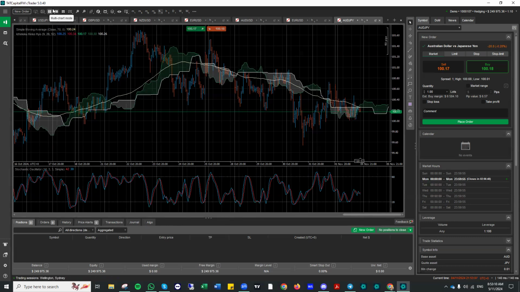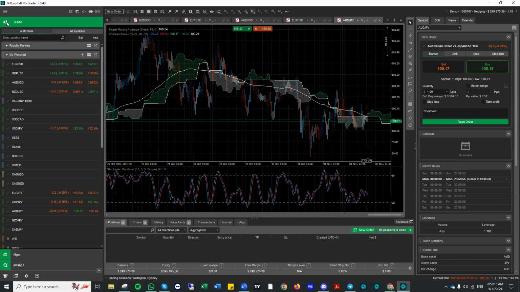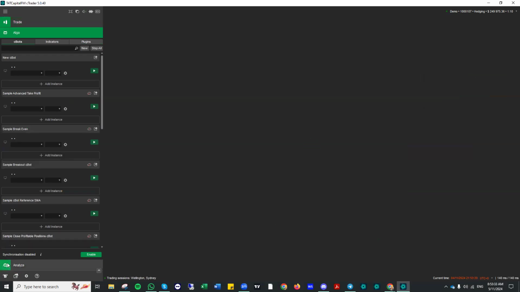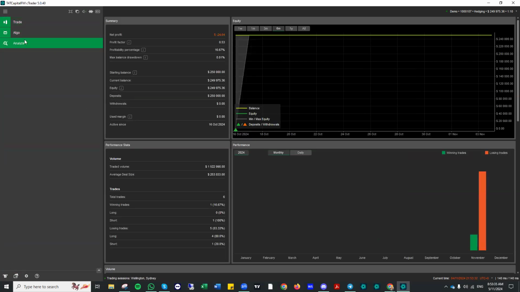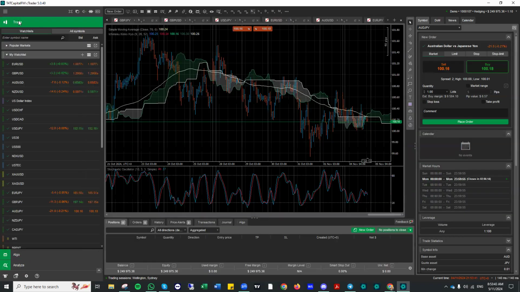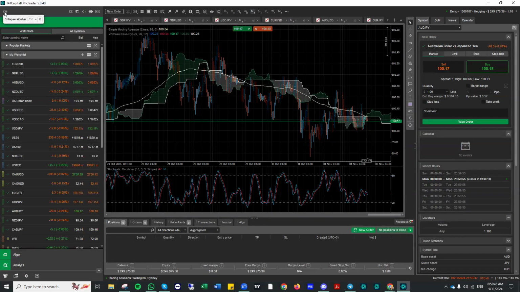Now, let's just go through the top up here. With the functions, see how you've got trade. There's a couple of different functions. I'll come to these more at the end. You've got trade, algo, analyze. These are all big tabs which enable you to open up the various components. If I click on algo or analyze, it's just got the details of your account. Algo covers all the bots that you can get access to, and there's just a bunch of samples in here at the moment. Or you could add new ones, and you've got the trade feature.